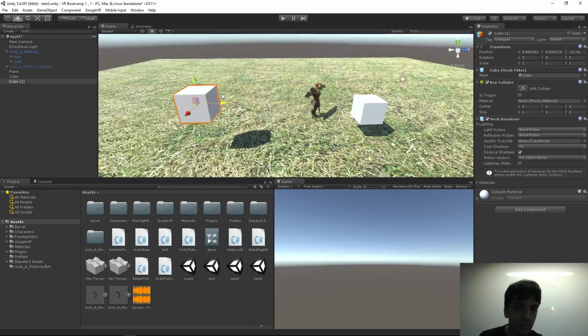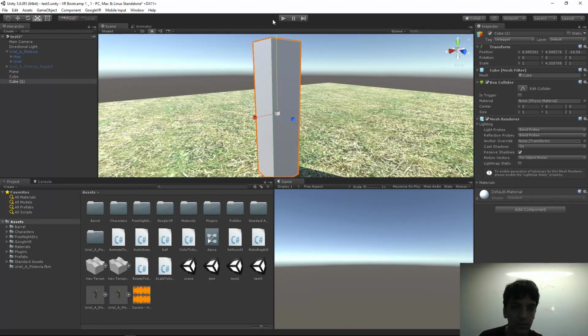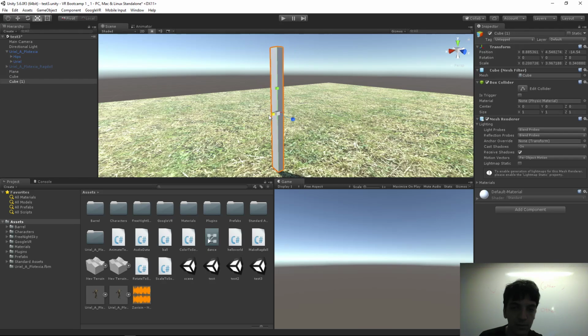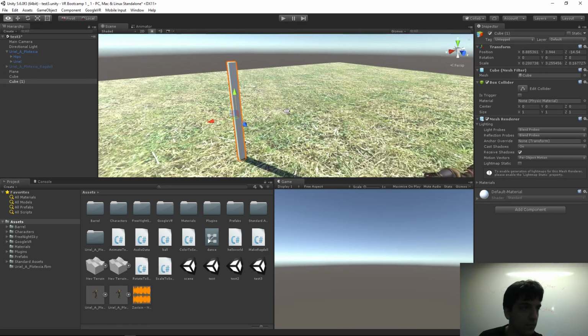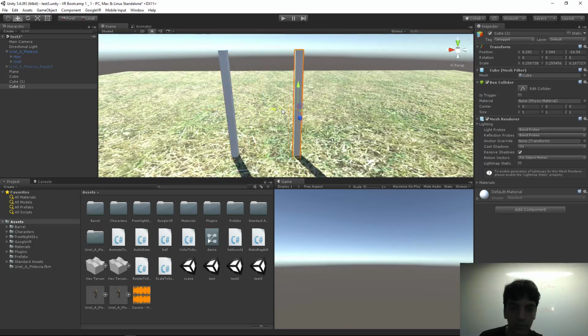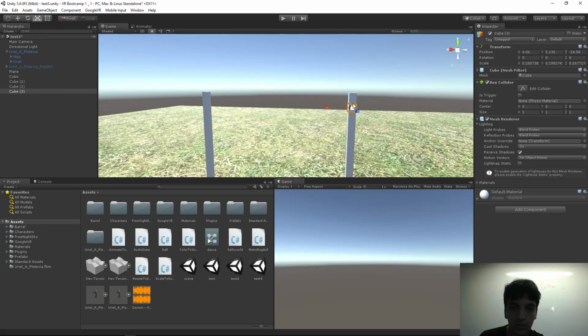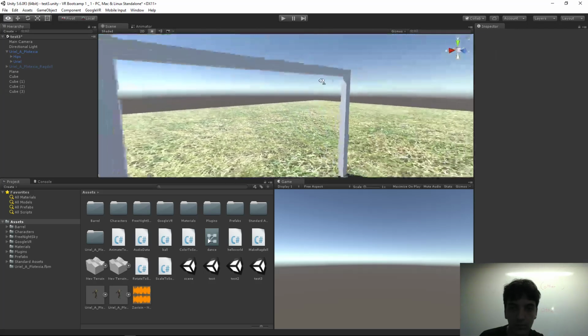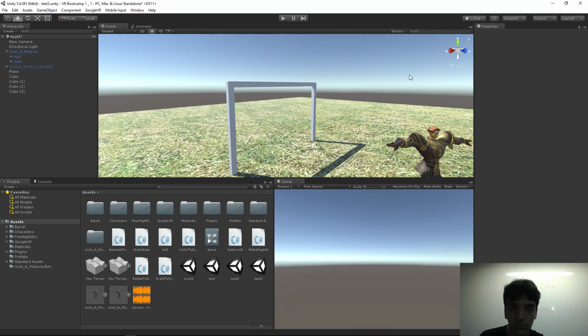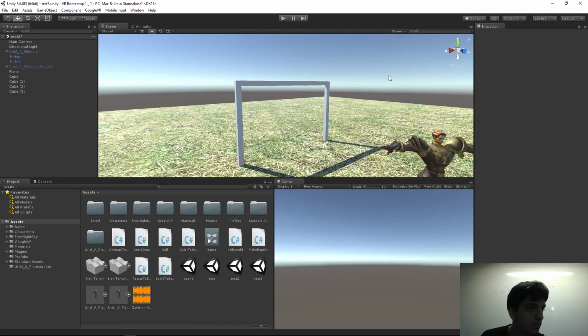Pull some cubes around and stretch them to make something like this.